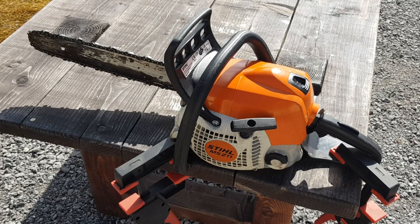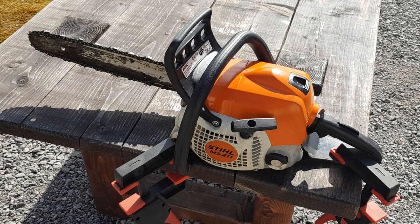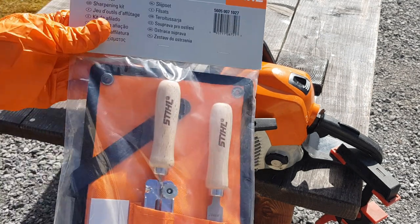As you can see, the saw is running really well after the restoration process. The last thing I have left to do is to sharpen the chain. This is the kit I'm going to be using today.